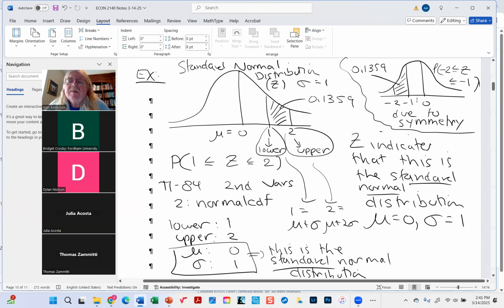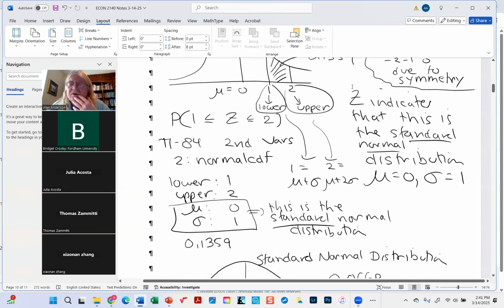If instead I was asking for the probability that Z is between -2 and +1, well, you can see it has to be the same probability because the two areas are identical to each other. In other words, think of them as mirror images of each other with respect to the mean of 0. So in a case like that, I don't really need to use the calculator because I already know what that probability will be. So when this happens, you may as well take advantage of it. These two, of course, have to be the same number because of the symmetry of the distribution. So the symmetry will be very helpful as we go through and study the normal distribution.